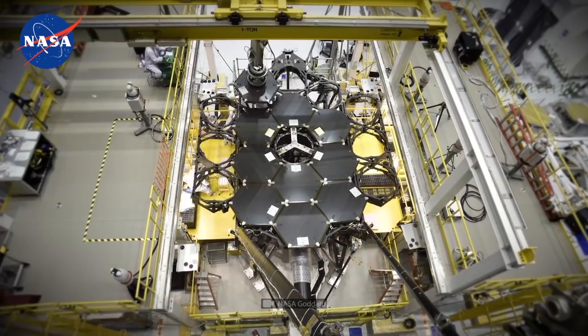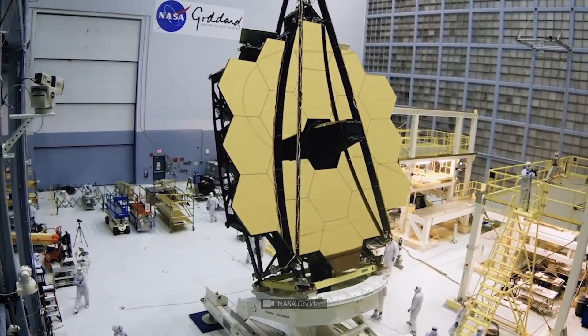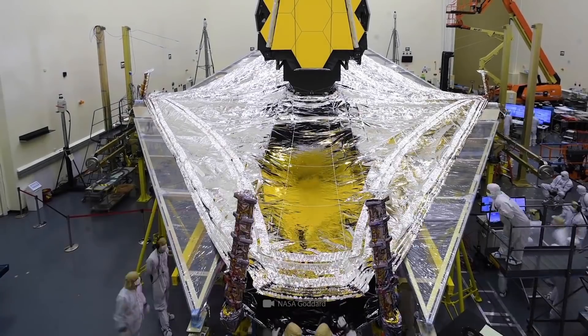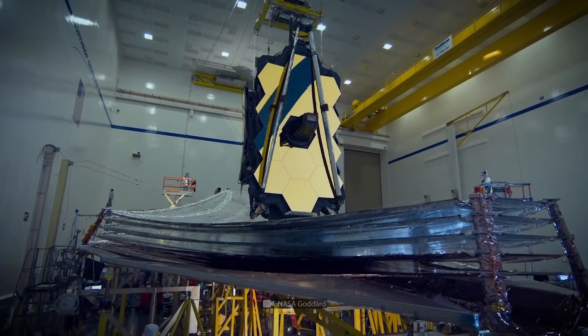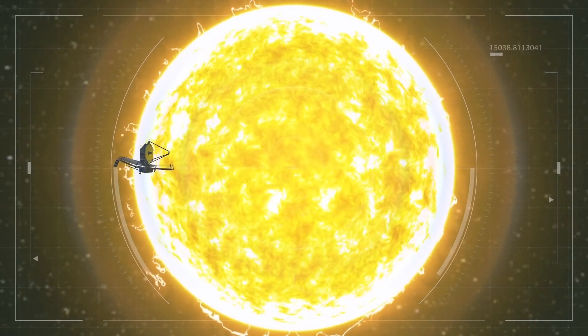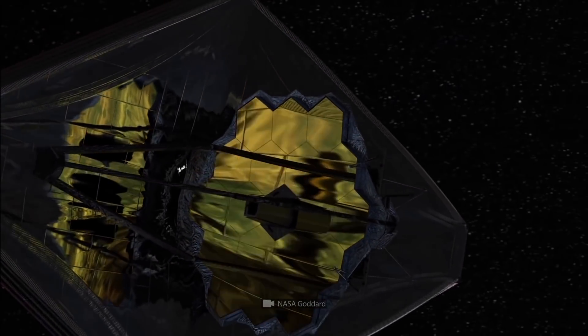NASA, together with the European and Canadian Space Agencies, has been preparing the Webb for over 20 years. It's scheduled to be launched in December 2021, and scientists hope that the Webb will prove the existence of life very close to Earth. In this video, you're going to find out what do telescopes and origami have in common? Why would a telescope hide from the sun? And what are the Webb's chances of detecting the artificial lights of alien civilization? I'm Vivica Williams, and welcome to Riddle.